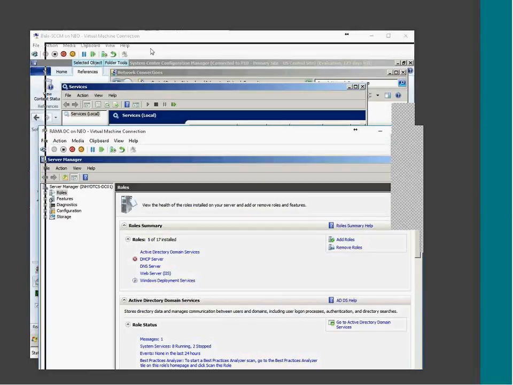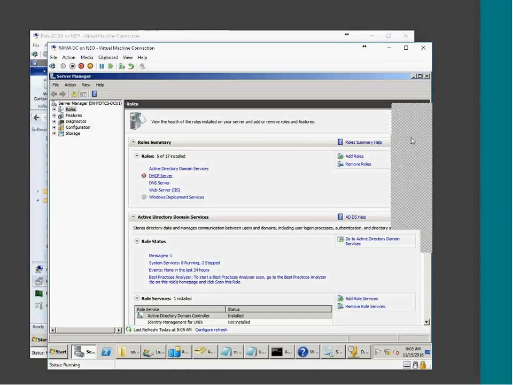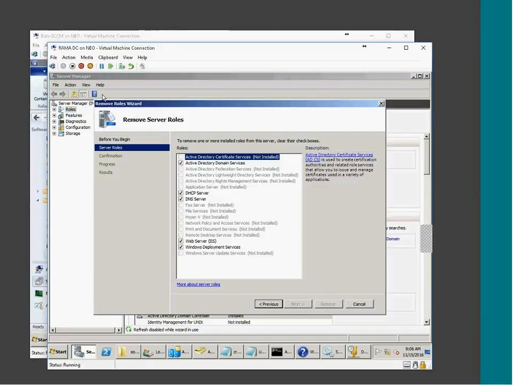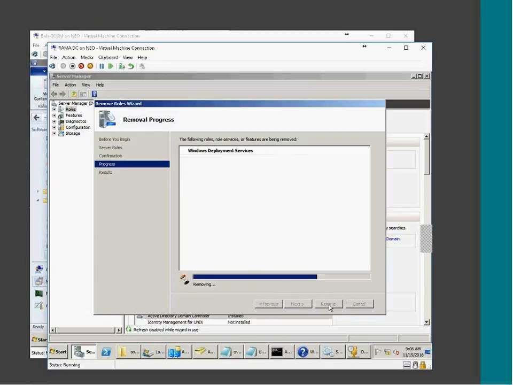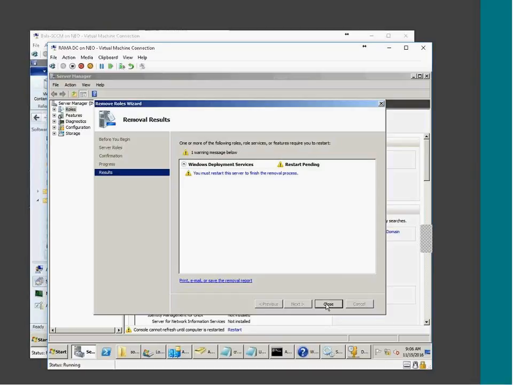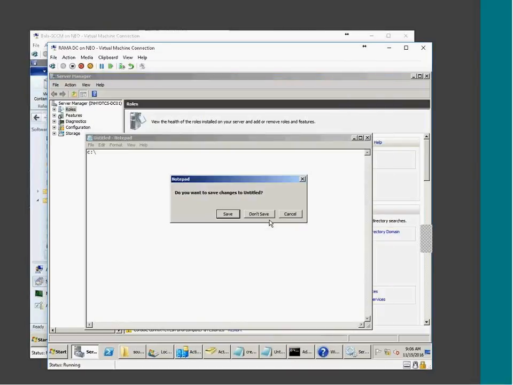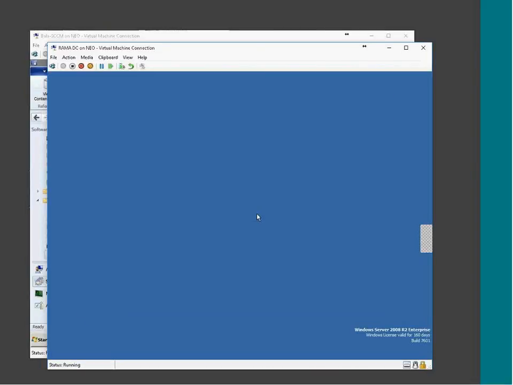That was just for testing purposes on the domain controller. WDS as well as DHCP both use the same port. So what to do is we have to remove WDS from the domain controller because we don't need that actually. Okay, so let me remove that. Reboot. Don't save.